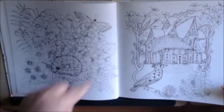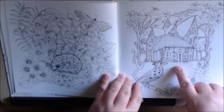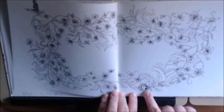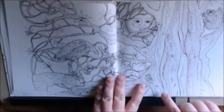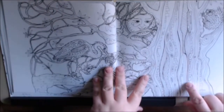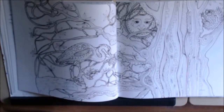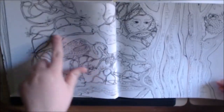Somebody else was showing it on a different channel, and I had to have it. You can see all the hidden items in this little bunch. I love the little candy house right here and the little playing card door. There's another one of those hidden jewels. I love, love her trees — look how she details them. It's so different. That's what I like about it, it's just very, very different. The whole perspective of everything.